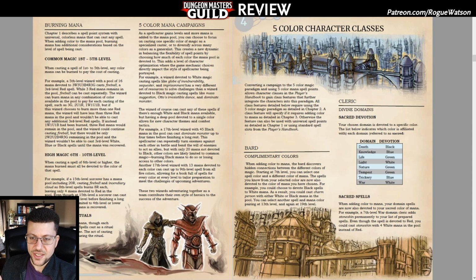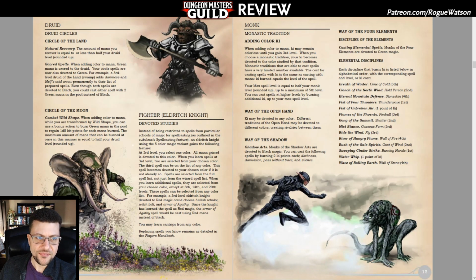So in the cleric, the domain you chose equals the mana color that is like a wild for you in terms of casting specifically from your domain spells. So for death, it's black, knowledge blue, life is green. That actually kind of all translates pretty well. The bard can just straight up choose 1 color of mana to make wild, basically starting at 7th level. Druids, of course, green is wild for them.